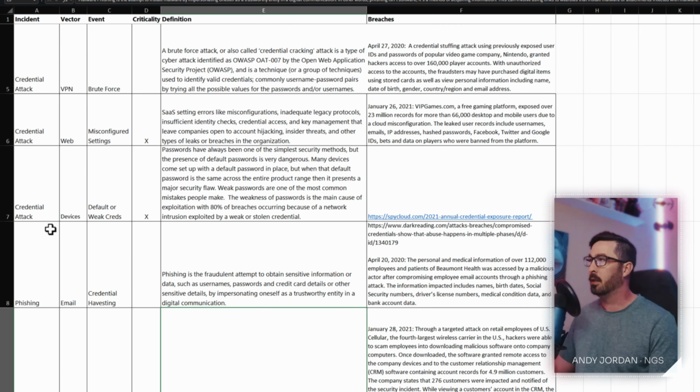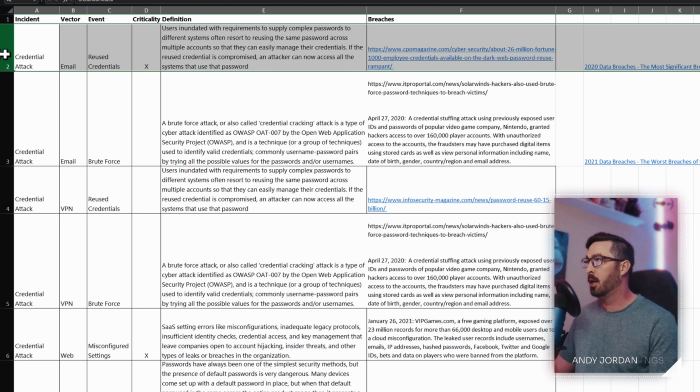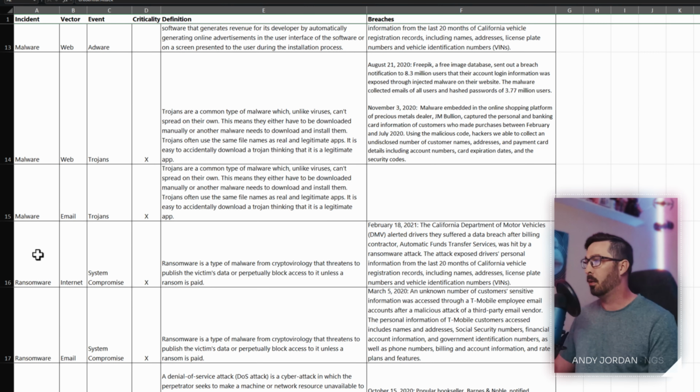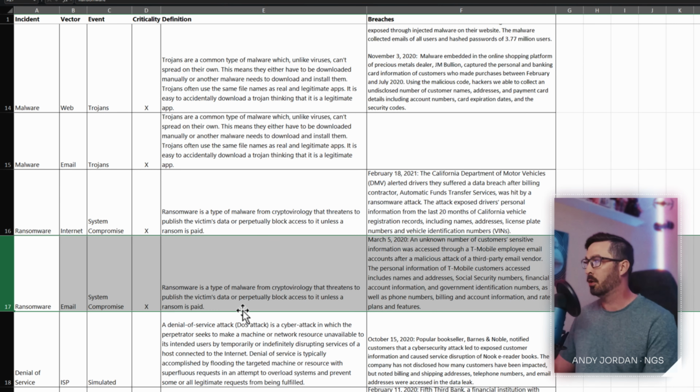So in the attack definitions, you can see that we have a whole list here. And so this should map out for you. And this is how we've defined it and included some additional information. So you can see that we have credential attack. Actually, let's go back to the example that we're using. We're going to look at a ransomware event in email and just use that one for example. So we have ransomware, the vector was email, our system compromise was the event, and then we did mark this one as critical. So here's the definition that we have for it, so that way it makes sense for people that might not know this, that this might be a newer type of attack to somebody else.